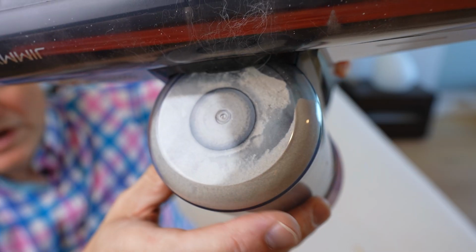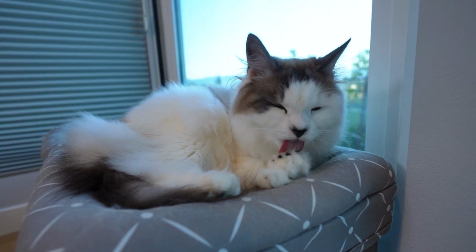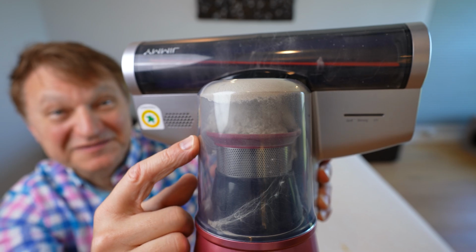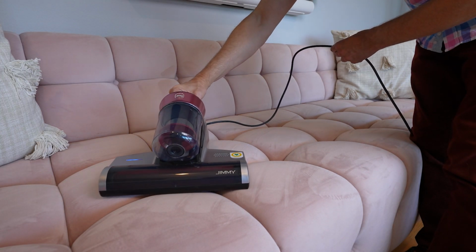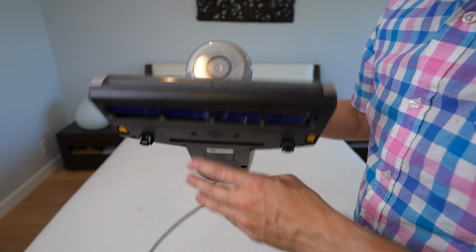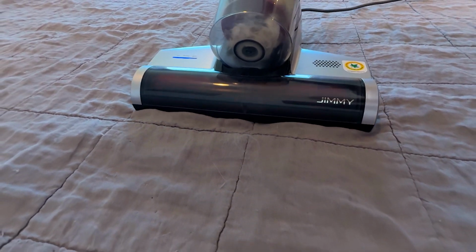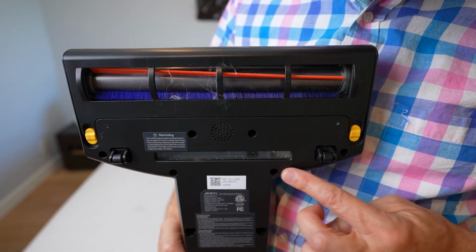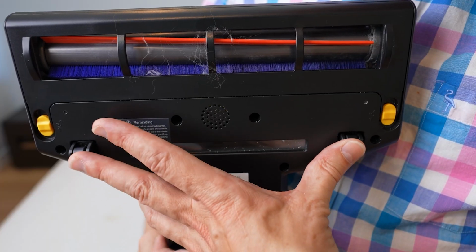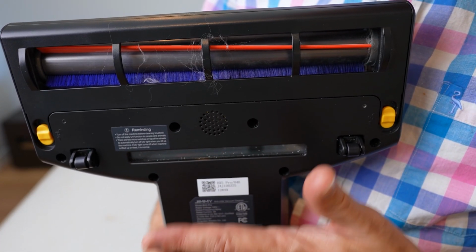It does not have the hot air, but it does have the UV light, and it does have a tapping function and ultrasound sterilization, which is supposed to damage the dust mites' nerves, so they're not supposed to move around as much and get rid of them. So also very effective at suction, which I think is the main thing with these vacuums, which is really what you want. You can clean the element here. You can clean the filters. It's really easy to clean, and these things pick up a ton of dust out of your mattress. I just tested it a couple days ago. You can go look at that video.